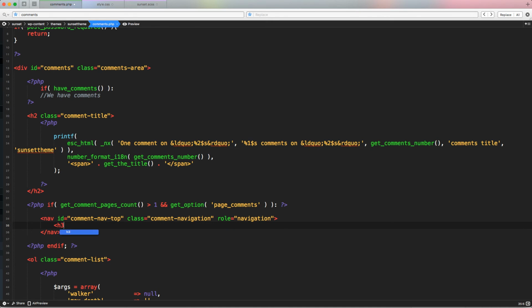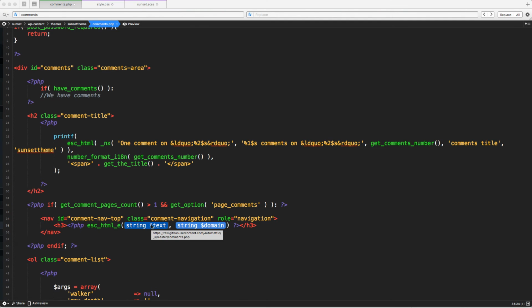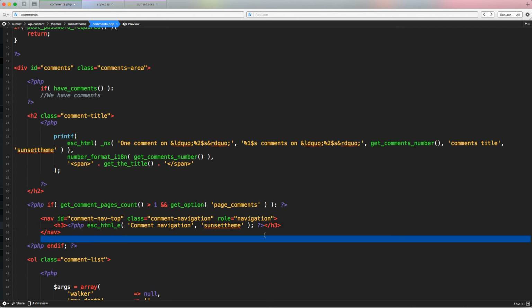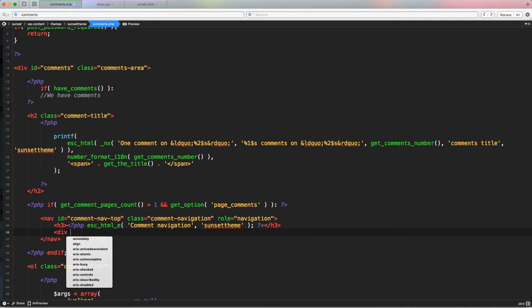Here we can specify an h3, and let's print a custom text with a simple esc_html_e. So let's write something like Comment navigation. And our text domain is the usual sunset theme, because that's what we defined. And semicolon here. And now here we can write a div with a class of nav-links.